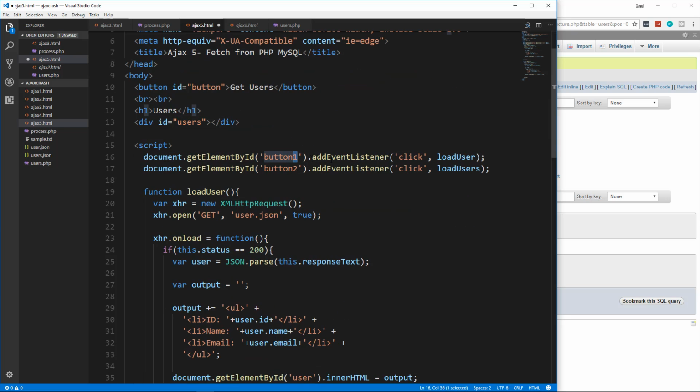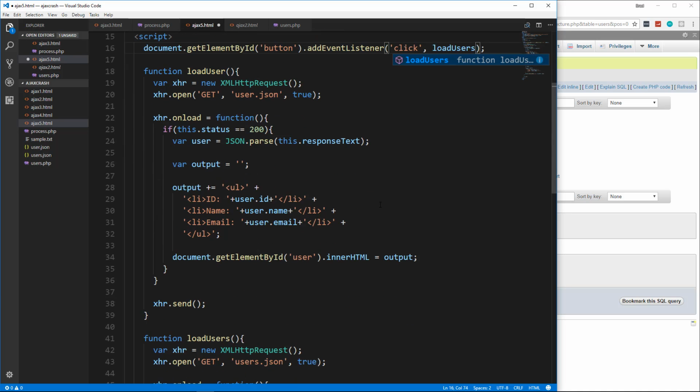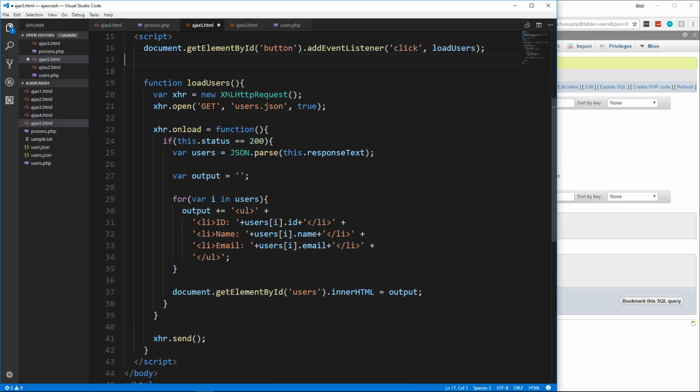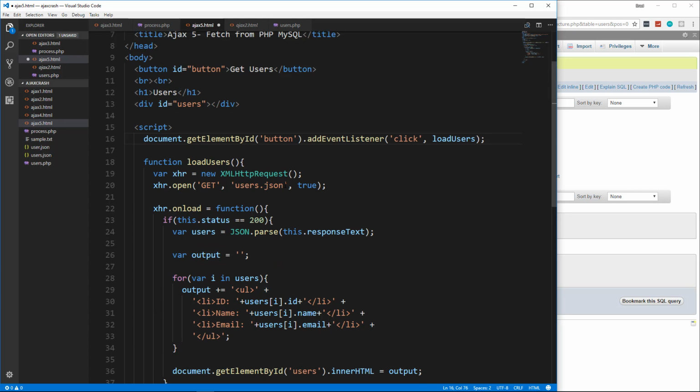Then we want an event listener for just that one button, and it's going to call load users. We have two functions here, load user and load users. I'm going to get rid of the singular load user, and we just want this one here. Now instead of users.json, we want users.php.